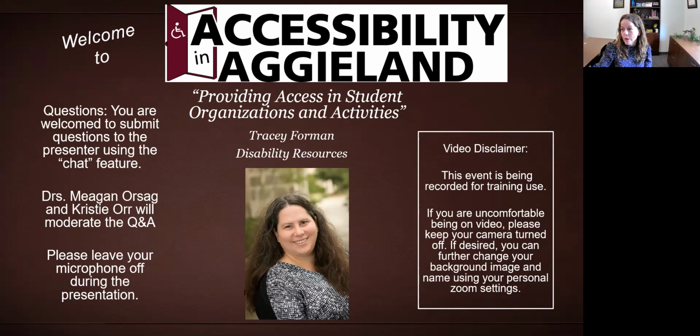She has consulted with various student organizations on proactively planning for accessibility and how to respond to specific accessibility requests. And she also serves as a student organization advisor. So she has a lot of knowledge in this area. I know most of you are staff and maybe a few faculty members. And hopefully this information will help you be able to support students and student organizations, but will also be able to be generalized to a lot of different areas that you may work with disabled students. So I am going to turn it over to Tracy for her presentation.